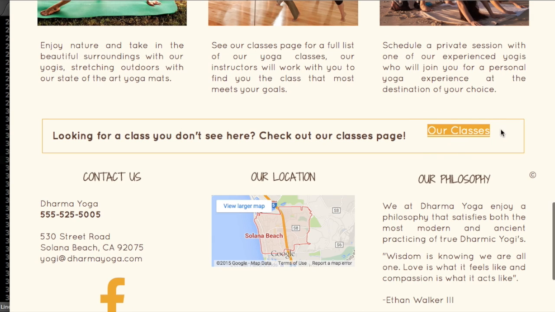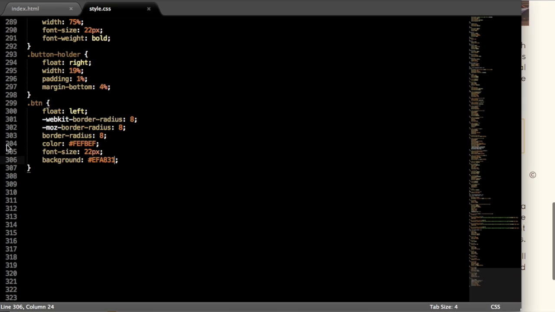So if you refresh, now it's starting to take some appearance here. And we're going to give the text some padding to make the background larger. So let's give it some padding of 10 pixels top, 20 pixels right, 10 pixels bottom, and 20 pixels left.